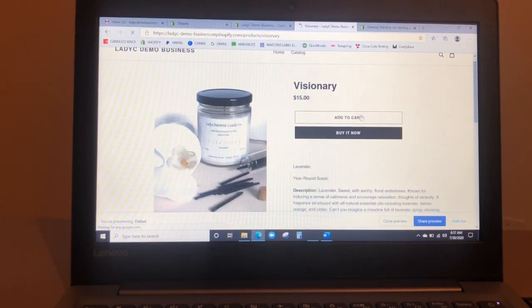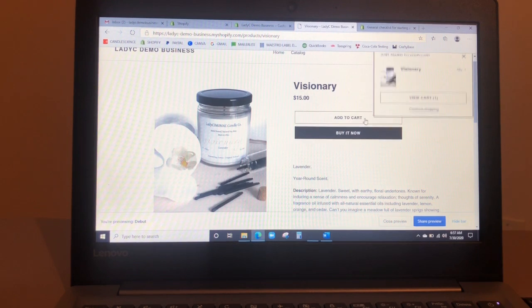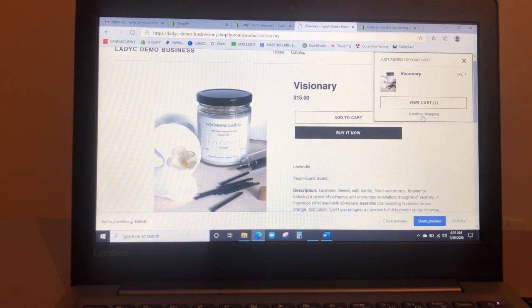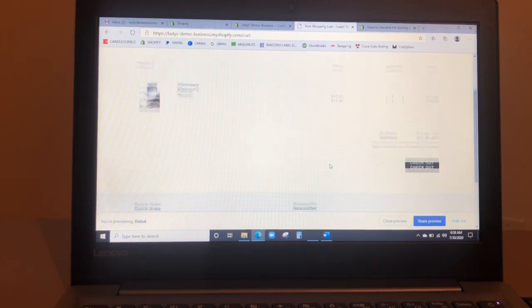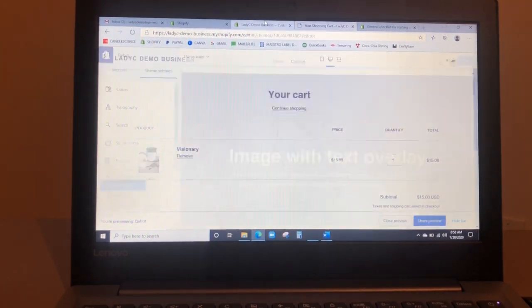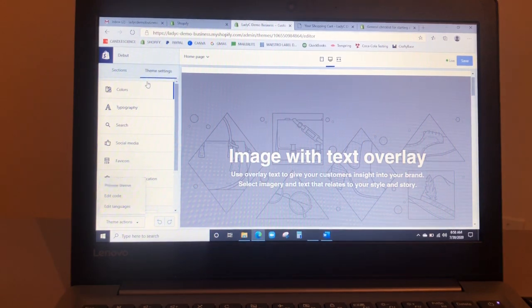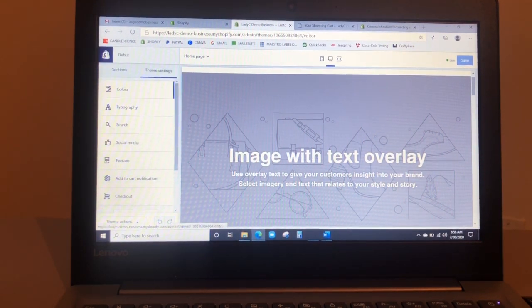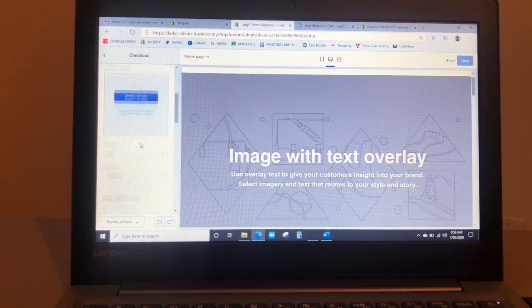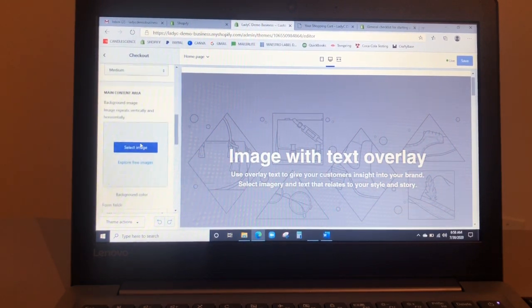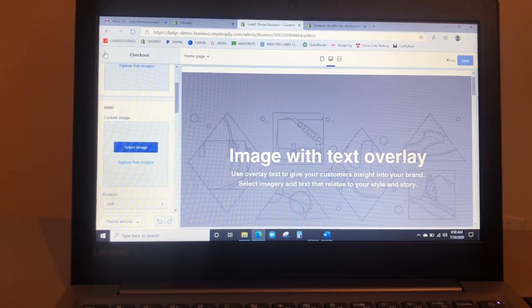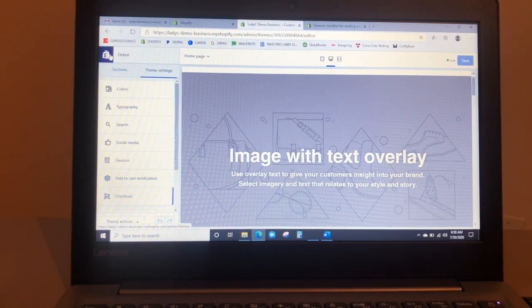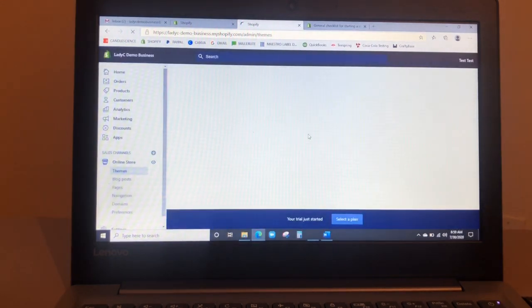If you want to add to cart, you add to cart, and it will show you what your cart looks like. You can view cart and see this is what your cart will look like when somebody checks out. And so you can come back over here and say, I don't really like that. Let me go back to my checkout and add some more stuff because I don't like the way that looks. And you can do just that. Outside of how your checkout actually looks, if you click this little Shopify bag right here, it takes you back to the back end of your store.